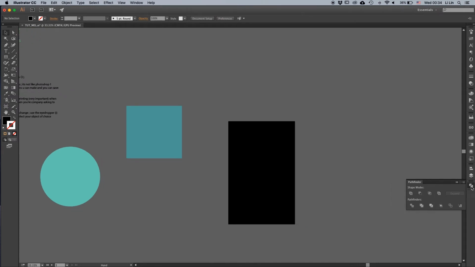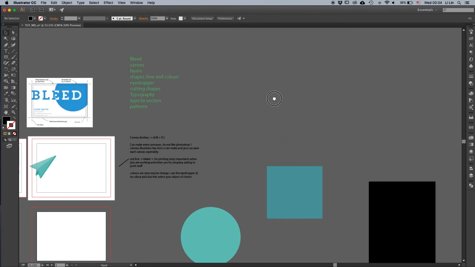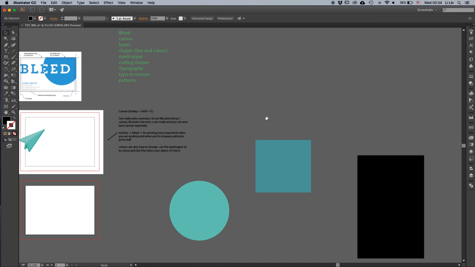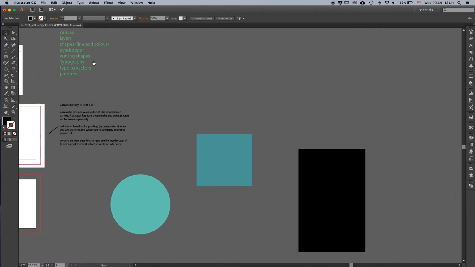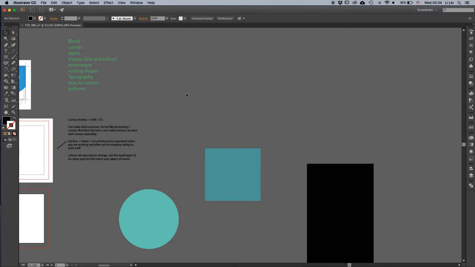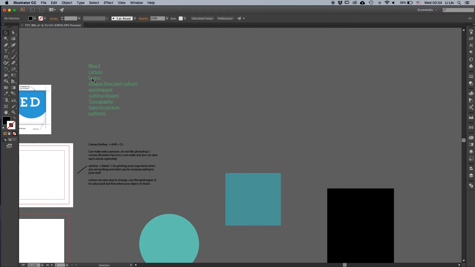Okay, so let's see, that's out of the way. Let me go through cutting shapes. I already went through typography. Basically with typography, let me find a nice typography.